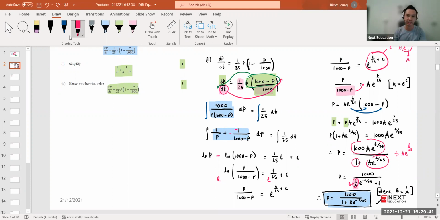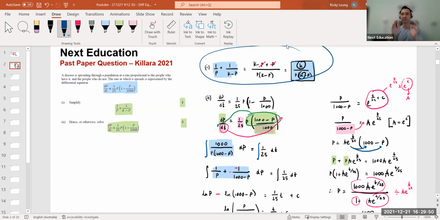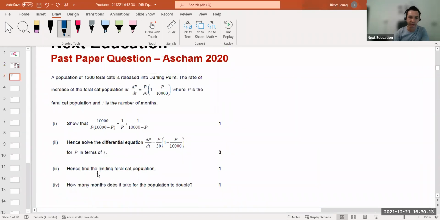All you have to see at the start is that to facilitate your integration in 3-unit maths, you need to have this proof. That integration step requires it because it's very hard to integrate one on something that is a quadratic. We split it in 4-unit maths, under a topic called partial fractions. We don't have that in extension 1, so we needed something, and part 1 is that something. Let's give it another go. This was in ASCM 2000.